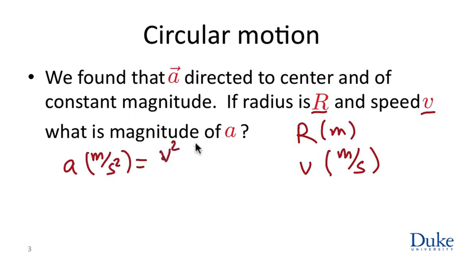This is a good idea, but that has units of meters squared per second squared, because it's the product of two things with units meters per second. So that's not quite right. This does not have the right dimensions, but we need to clean out the meters, and to clean out the meters, we can simply divide by r, which is measured in meters. Now, dimensional analysis doesn't always give exactly the right answer. The acceleration could easily have turned out to be 3 pi times v squared over r, and the 3 pi would not show up in dimensional analysis.